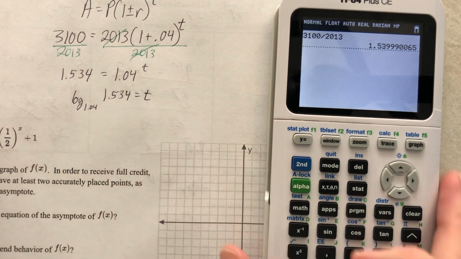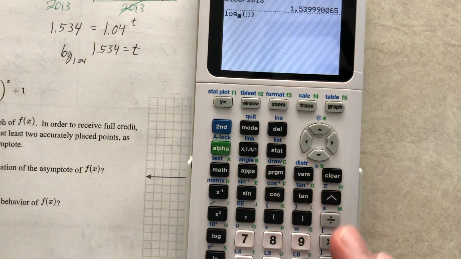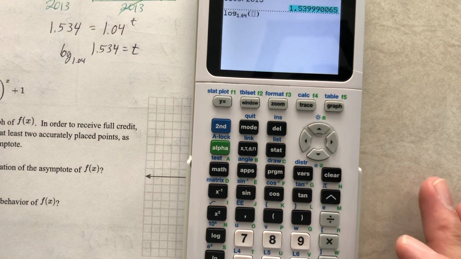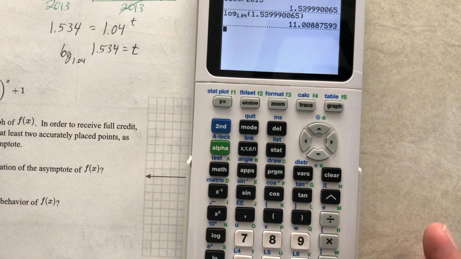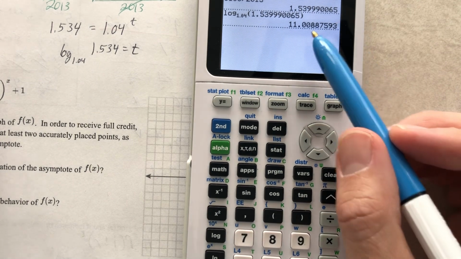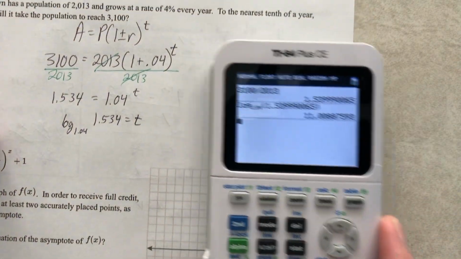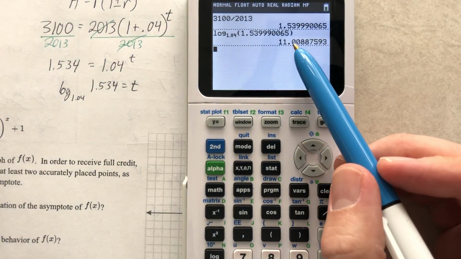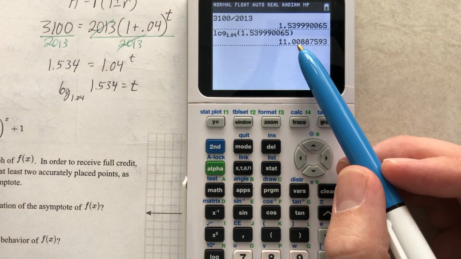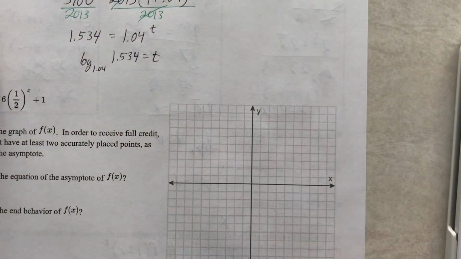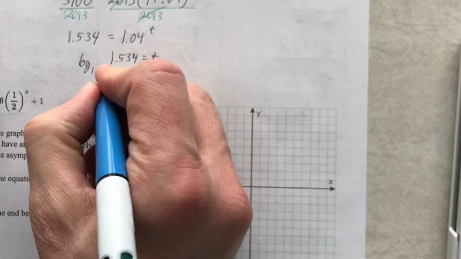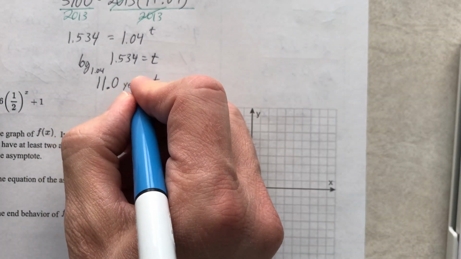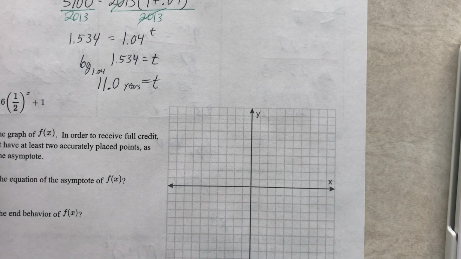Again, you've got to know how to rearrange it. And so I'll do that, and log base 1.04 of, I'll just use that whole number right there, a little more accuracy, and I get 11.0088. Now they want us to round to the nearest tenth of a year. That's 1 decimal place. So 11.0, and this 0 doesn't round up that 0, so it is truly 11.0. 11 is a perfectly good answer. Just to be consistent with decimals, I'm going to put 11.0, and I'm going to write the word years. Leave that 0.0 off if you like.